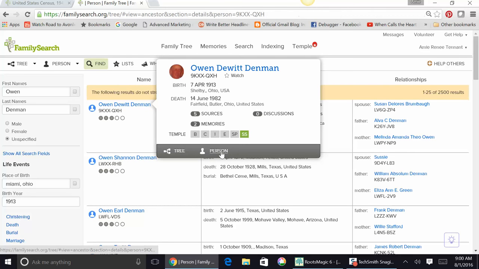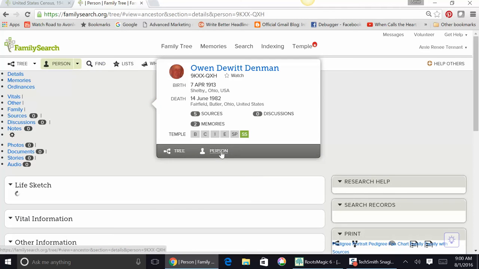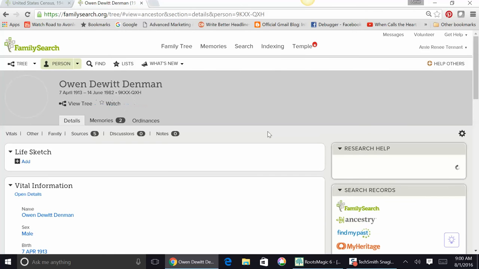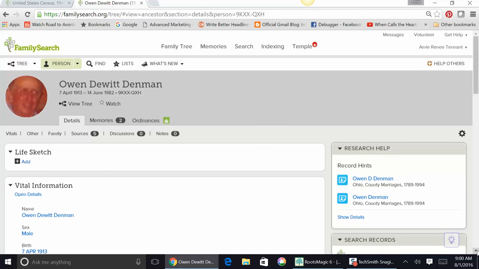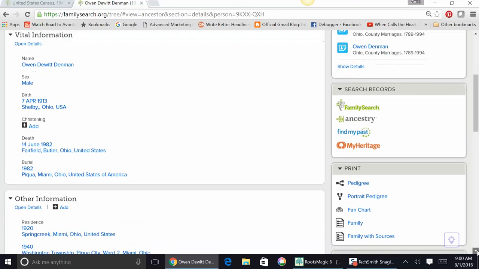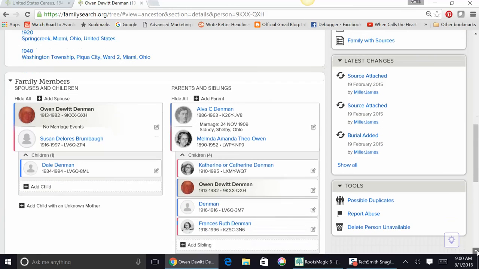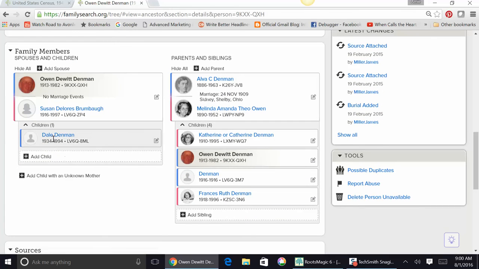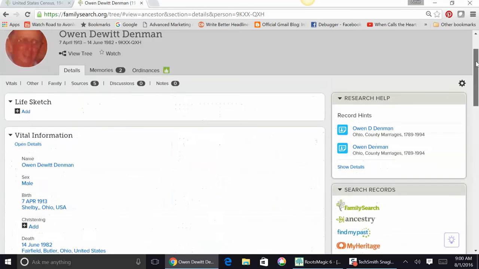Oh, look, there's already a person in there. Let's take a look. So in the case of Owen, if he was my grandfather's father, I would find that somebody has already added him in here with all sorts of information, including his parents, and Dale is in there, wonderful, and all these siblings, and even some pictures of the family. And so that is really great. Even here we go, Susan Dolores Brumbaugh. So Brumbaugh, whichever one you want to say. And so this is fantastic. It's great that this information has already been found.